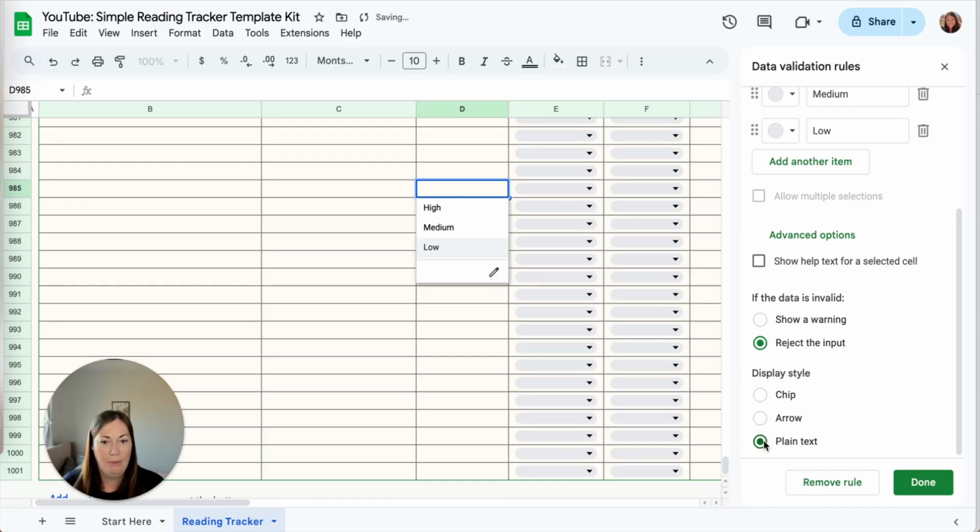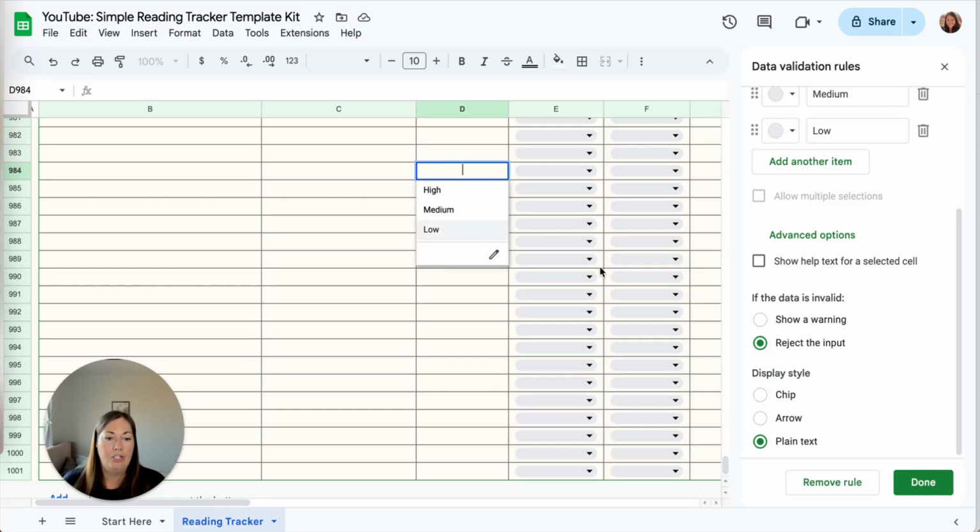Now, if you go plain text, it's going to look like an empty cell. Most of the time, I never use plain text. I think there's like one time I've actually used it for a spreadsheet. For the most part, I don't use it because it doesn't make it obvious for the user of the spreadsheet that it's a drop down. As you can see, it now just looks like an empty cell, whereas they don't know that they could just double click and open up a drop down. They might start typing and then they're more likely to get rejected if they're not writing in the right words.